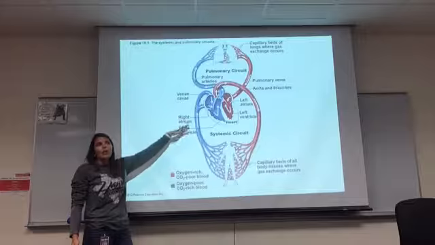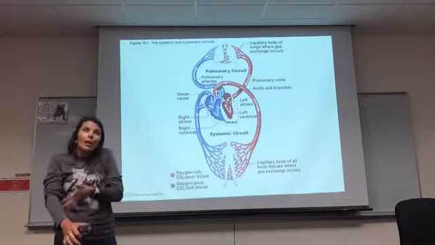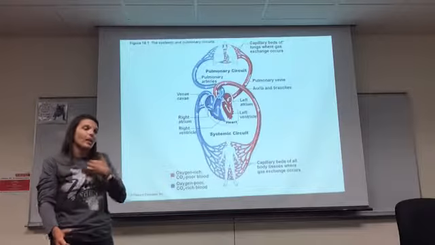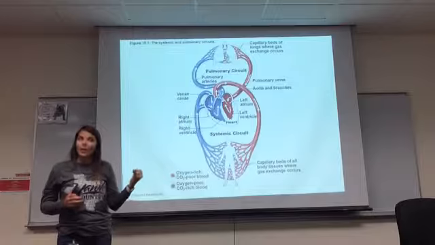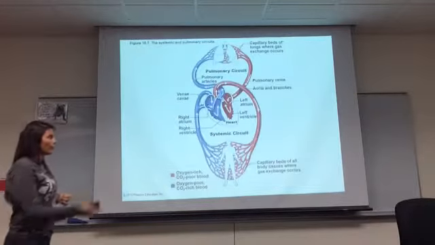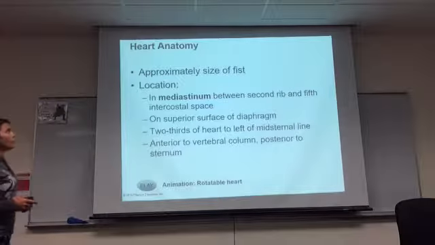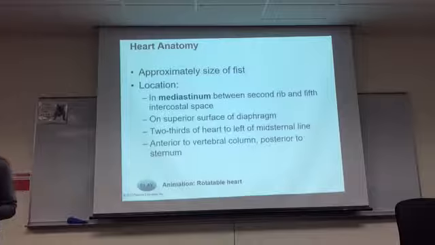Vein just means it's coming back towards the heart, and in this case it's oxygen rich because it went to the lungs. So normally in our tissues, when we say arteries and veins, arteries are red and they go away, veins are blue and they come back. Here's an exception. Arteries just have to go away by definition, and veins just have to come back. They don't have to be red or blue.